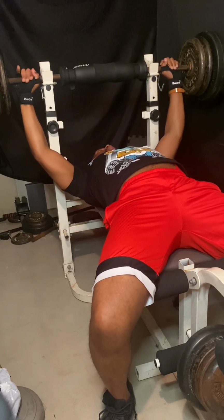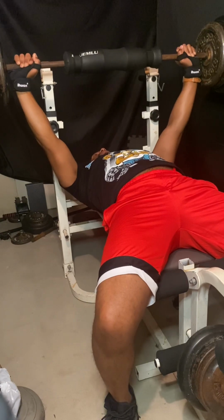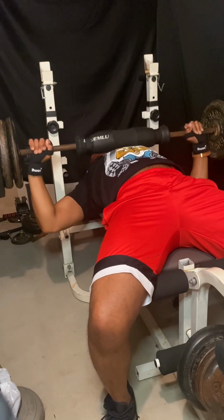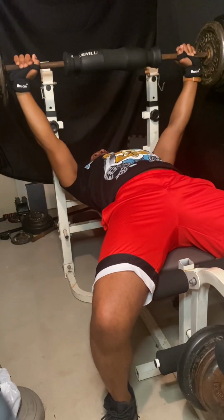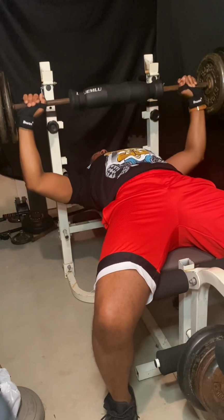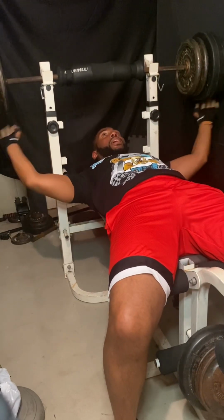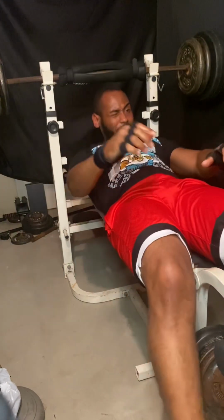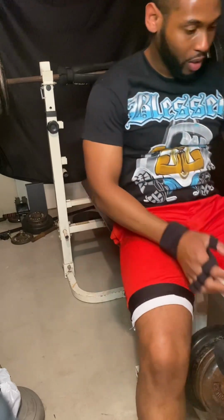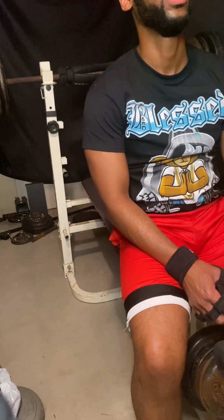Muscle fibers. And the only way you can do that is get the body used to it. If you want to be able to eat this weight for breakfast, you gotta lift the weight. Gotta lift it.